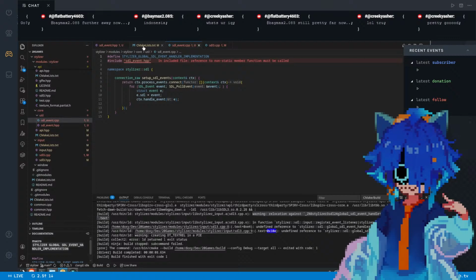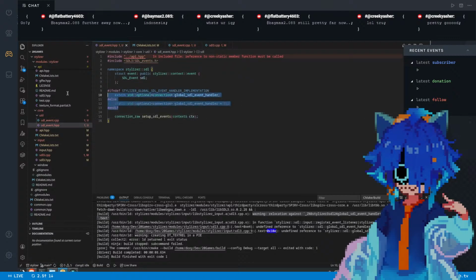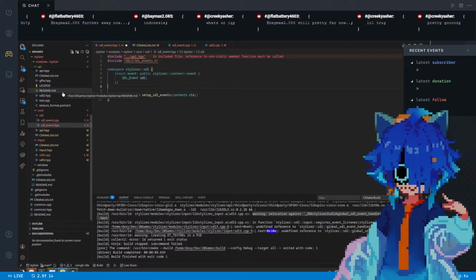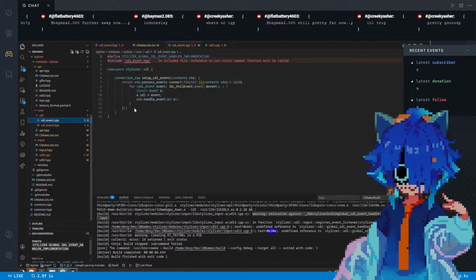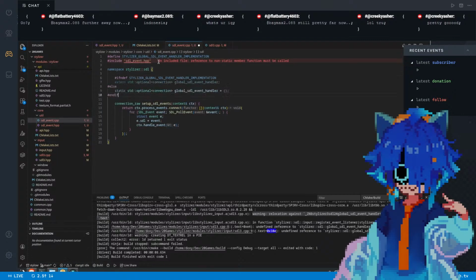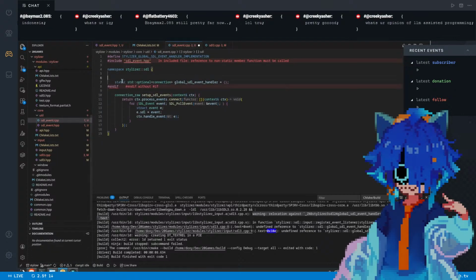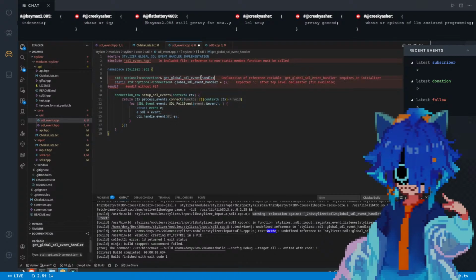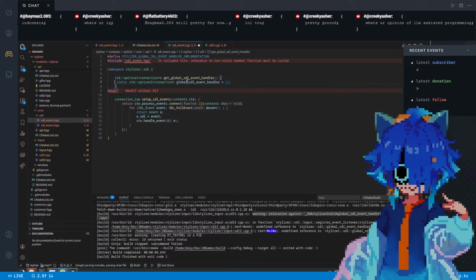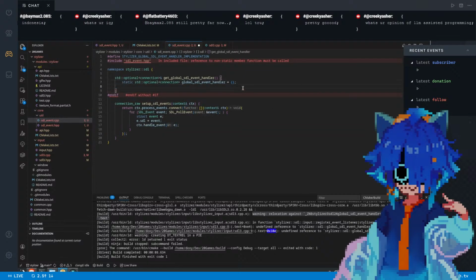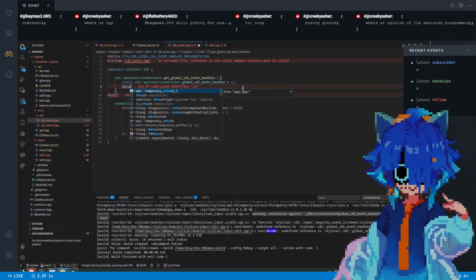You know what? I know a solution. We're just going to make this a function. So I'm going to have std optional reference get global STL event handler. It's going to have the static variable inside of it. And we're going to return it.